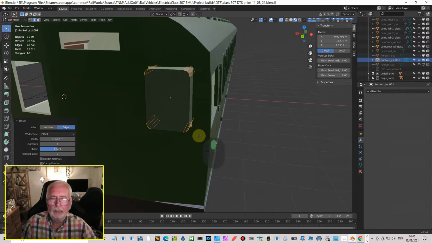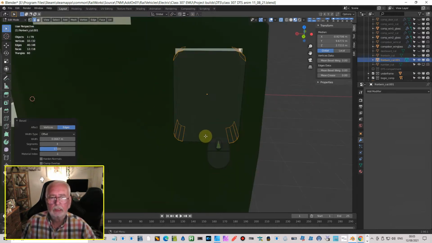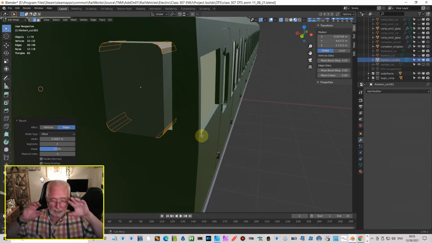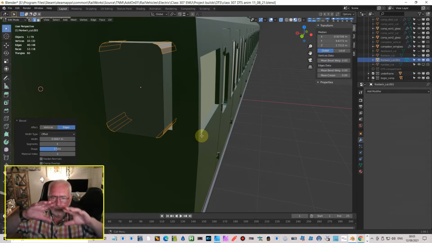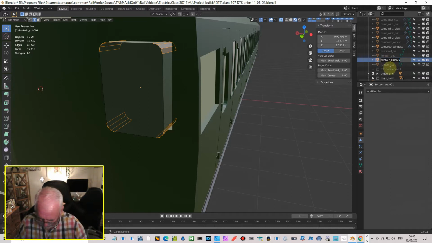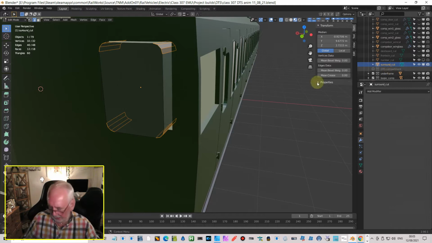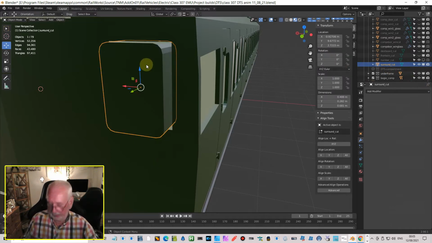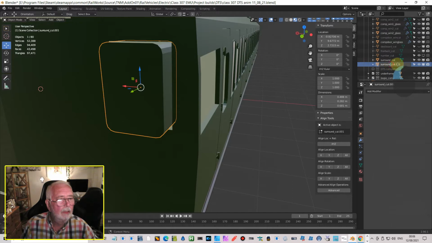1, 2. Okay, now that's just about the right size for the hole. So that wants to be the inside of the surround, if you like. So I'm going to rename this so I know which it is. Surround, and this of course is going to be the cutout. So I'm going to go surround cut. Okay, and then what I want to do is to duplicate that. Okay, and now we'll call this surround, and I might need to put cab front.